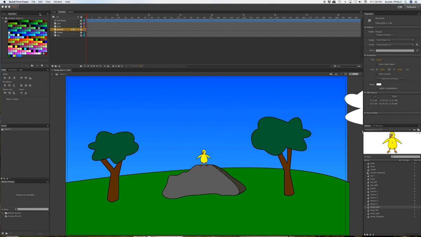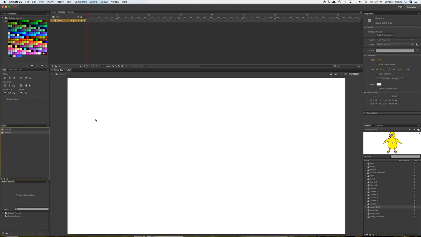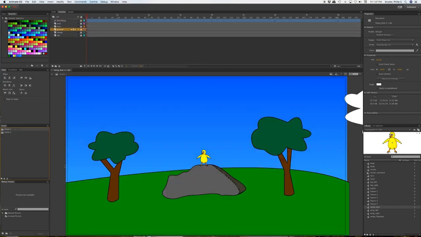We do that by going into Insert, down to Scene, and it adds another scene, Scene 2. We can see that it's a blank stage, and so we're going to need to fill it with a new scene. And I'm going to try to show you some shortcuts to save some time, so we'll do that first. Let's go ahead and add some background to the scene just to get it started.